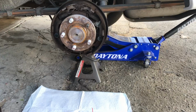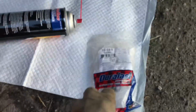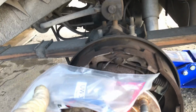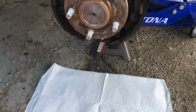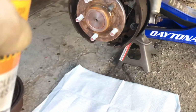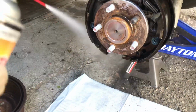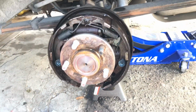Alright, so I went ahead and picked up the 13/16 wheel cylinder. Supposedly the bigger one. I hope that's what I want. Visually, you're not going to see a difference, but I'm going to get these brakes cleaned up. This is just a pee pad. Any pet lovers out there, these are good for soaking up crap. Highly recommend you get some of those if you're going to be doing messy work like this.